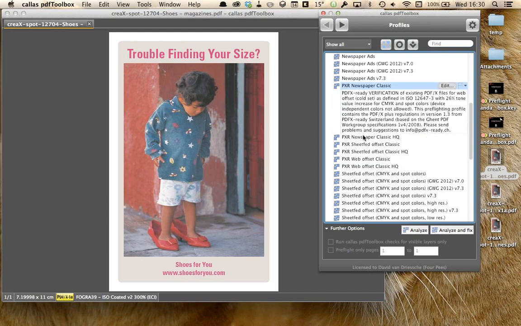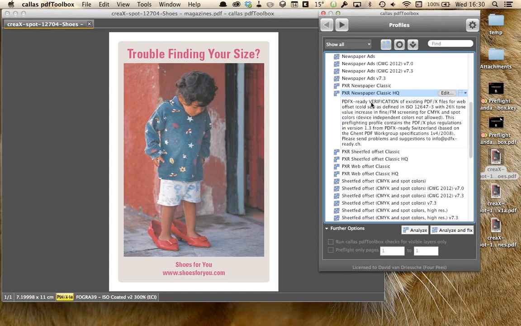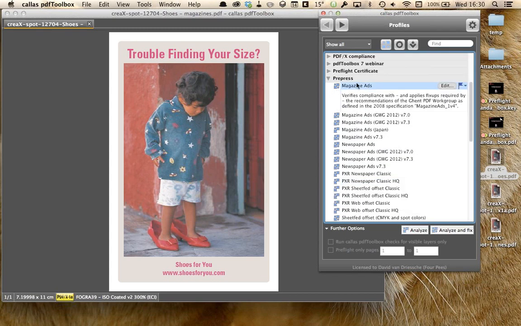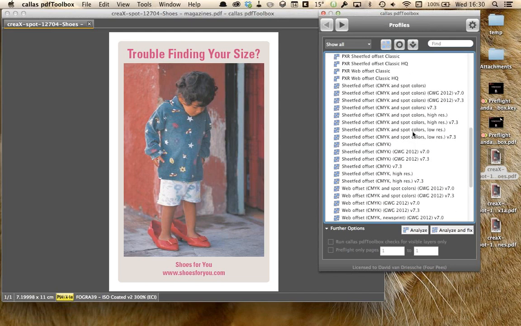You have some of these specifications in here that very clearly mention verification. They also mention PDF/X-ready. These are actually also specifications that are derived from the Ghent Workgroup, but they are specific to the PDF/X-ready organization that in Switzerland adopts the Ghent Workgroup specifications for use in Swiss workflows. If you're not certain what you're doing, then simply click on one of these specs and read the description. It is usually fairly clear what is in there.